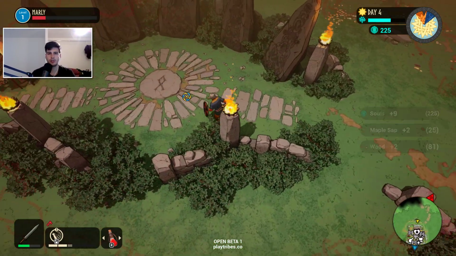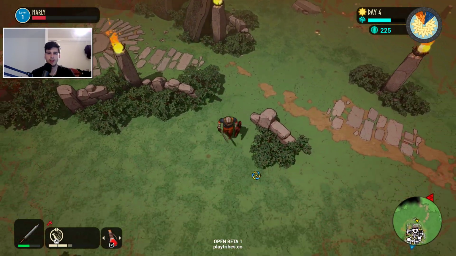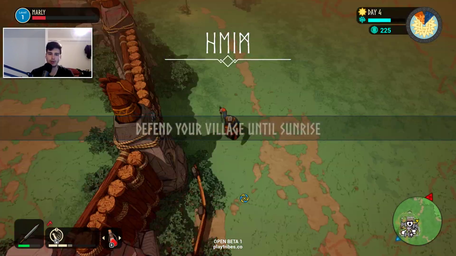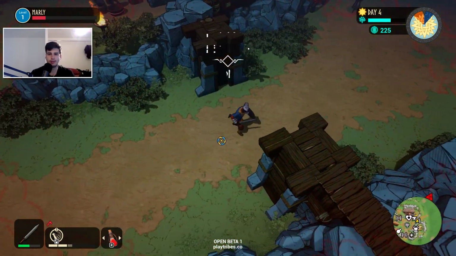What's this? Oh, this is where I spawned, yes. This is like where the game started and stuff. The procedural generation seems pretty interesting. Like the worlds are nice and detailed, and it's quite a pretty game. A little bit buggy here and there.